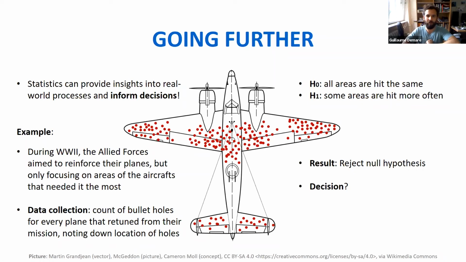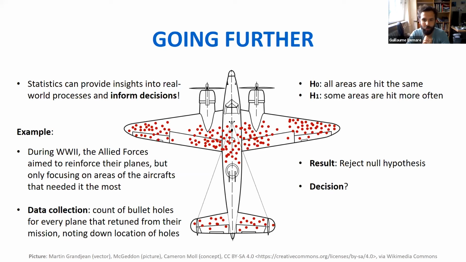But actually, it's a mathematician from Hungary called Abraham Wald. He is actually at the origin of a test that is used very often, even now, called the Wald test, for when we compare models and look at the goodness of fit of the model. So he was working on this problem, and he said, actually, no, there's a very important bias here in your sampling. You are only looking at planes that returned from their mission. You're not looking at any of the planes that did not make it back.